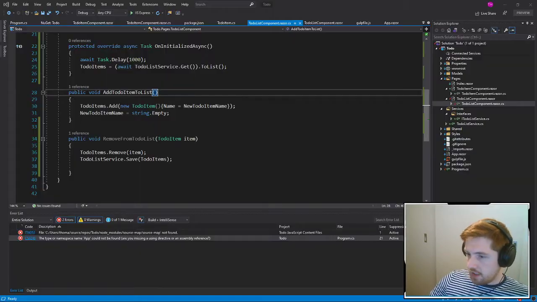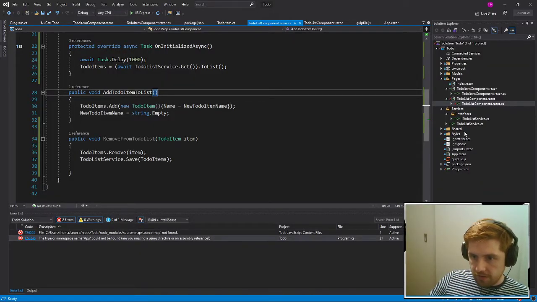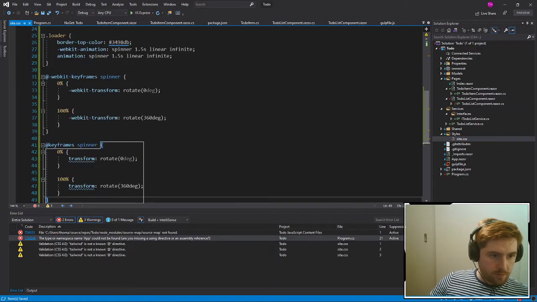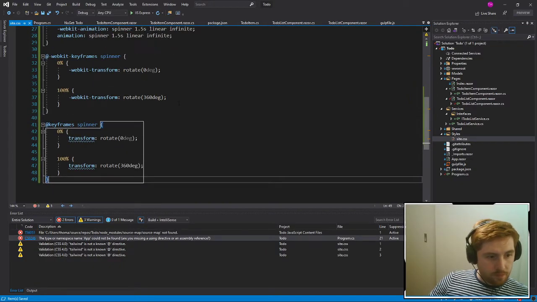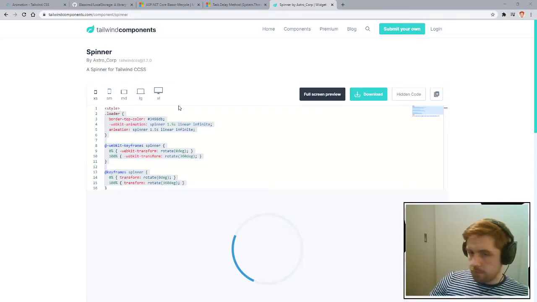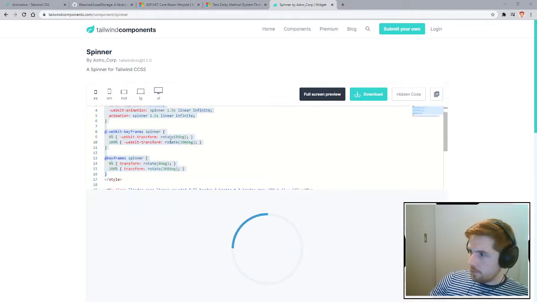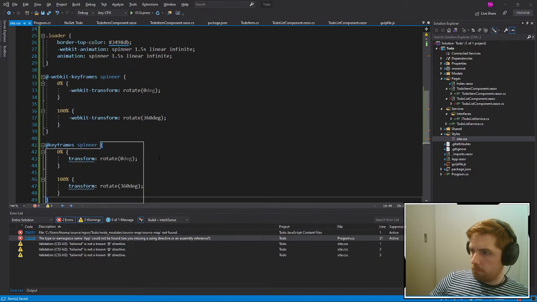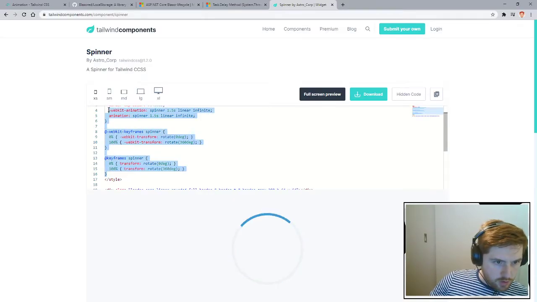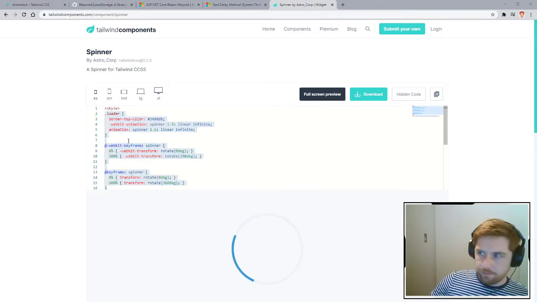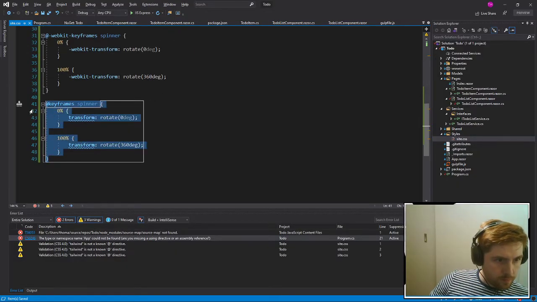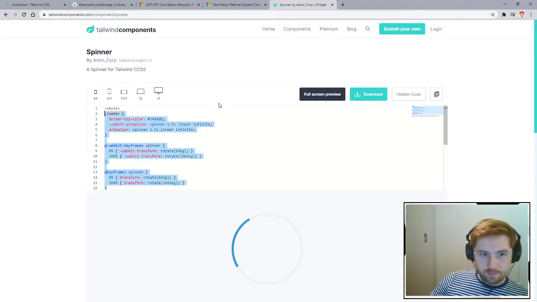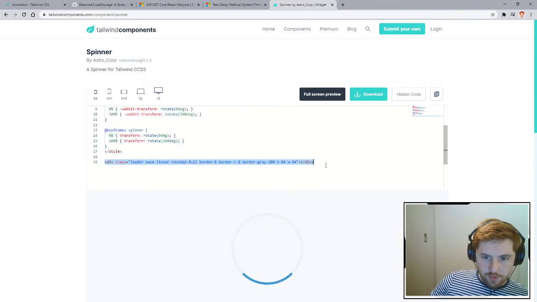Let's quickly add this to our Tailwind CSS. I'm not sure I copied this correctly. I didn't, as that didn't work. I just copied this one.